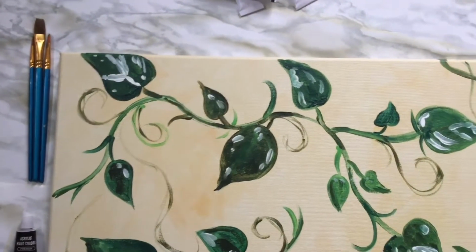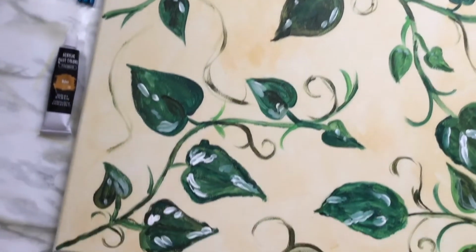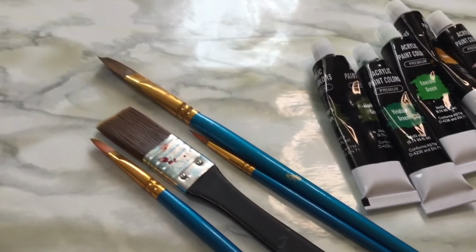Thank you for joining in, and for today's video, this is what we're going to be working on. I am going to show you how to create some vines and these easy leaves here. This is definitely easy for beginners.